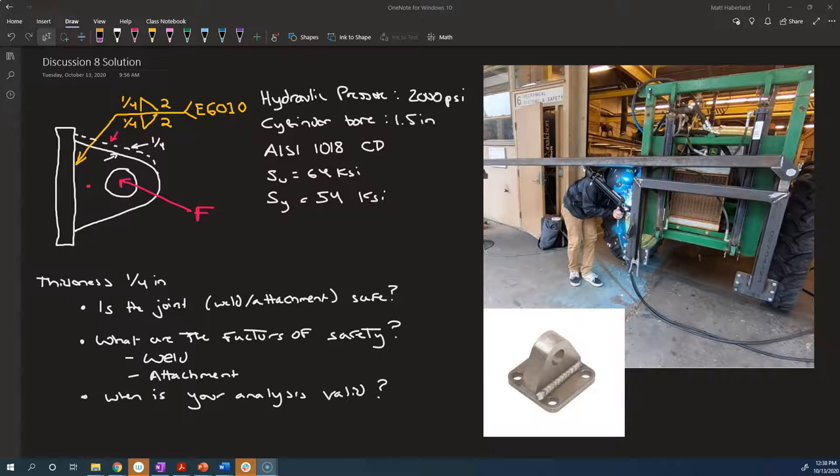Here's the example problem we started in discussion. The student is welding on the tang of a clevis. He's welding the tang onto a frame for the strawberry hoop house remover. And the cylinder has a clevis, so it's going to go on either side of this tang here. And the tang is what's being welded onto the frame.